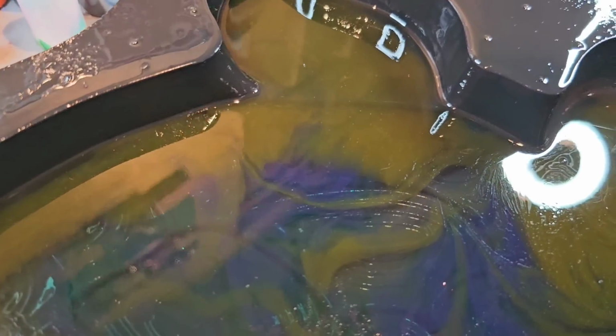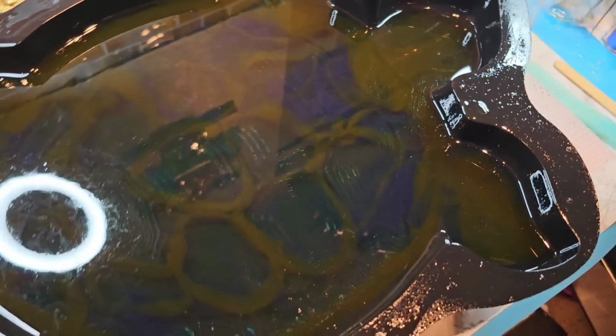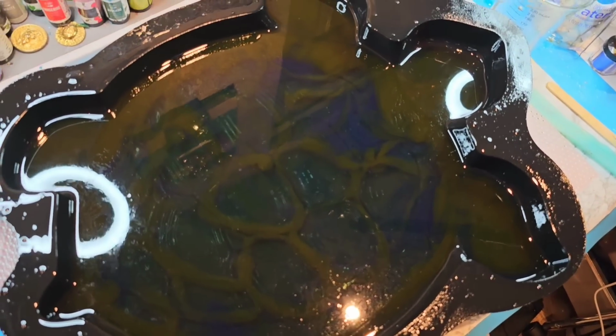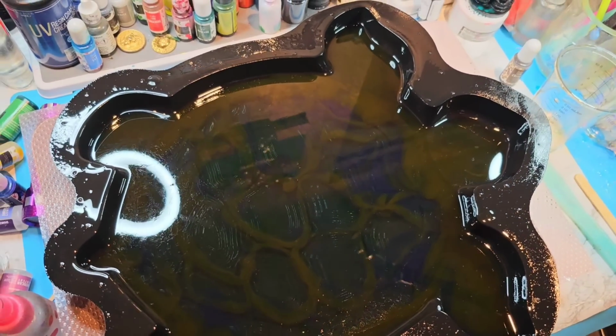I don't know if you can really see this. It's hard to see it. There's kind of our brown, and you can't even see the blues and everything in there. Hopefully I won't drop my camera into the resin turtle. That'd be bad. But there, you can kind of get more of a look at it this way. And we'll just kind of see what it does. All right, I'll see you when it's all done.